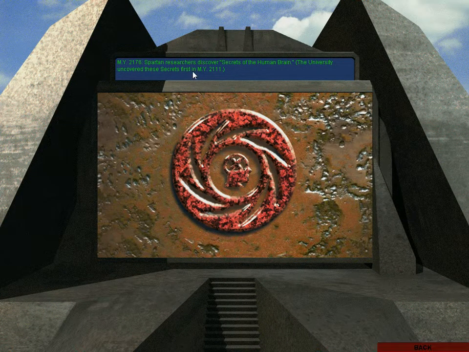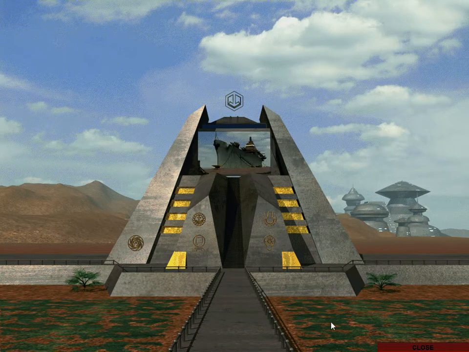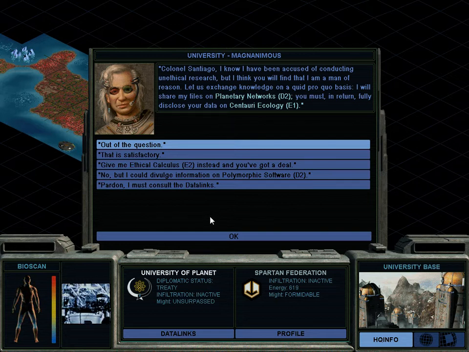Yay! We did something. And now we have a bigger monument, and we have more grass on the ground, and I still like this one the best. And lots of other things here, but... Social engineering. We'll come back to that at the end of all this. Let's go through this first, because there's a lot to get through here.